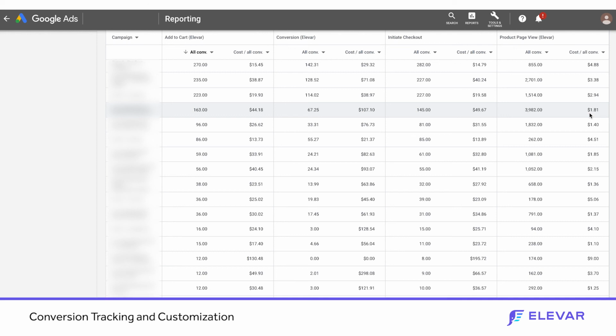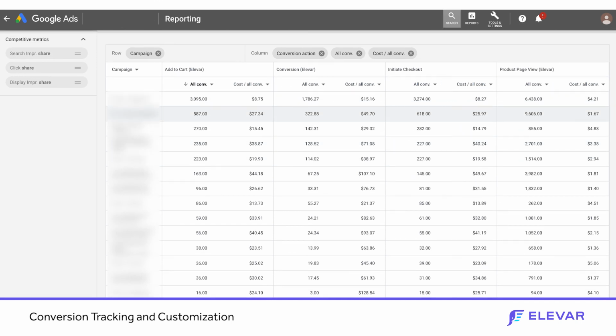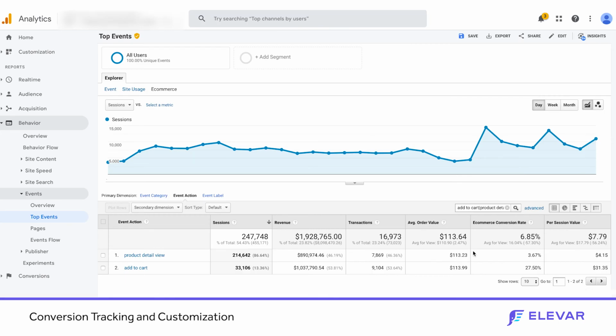And then instead of just focusing on your purchase conversion, think about other key interactions on your site that you would potentially want a user to take in their journey to purchase. These are pretty basic e-com examples with our add to carts and our product view. But if you had a quiz, or some other interaction or video event, you could do the same thing here: create that conversion inside of AdWords, analyze it in this report, apply your cost per conversion for that, and then ultimately compare that to your analytics events and use that to become even more data-driven than you are today to make decisions on which campaigns are more top of the funnel prospecting versus your bottom of the funnel or closer type of campaigns.